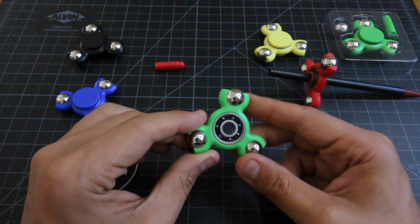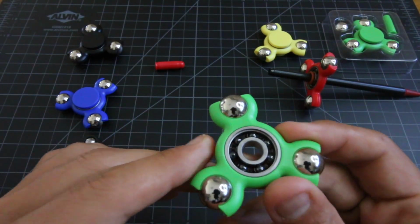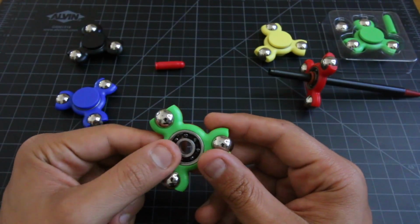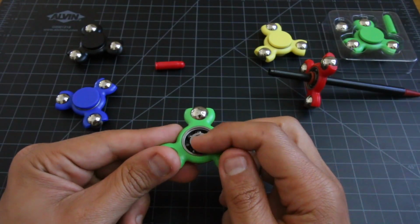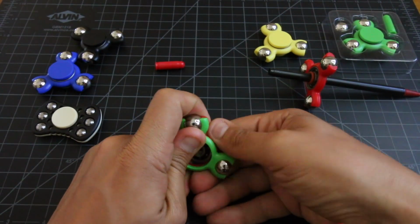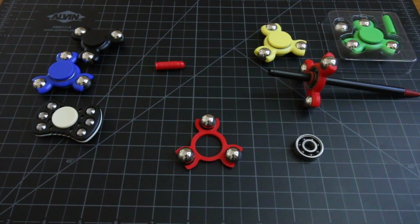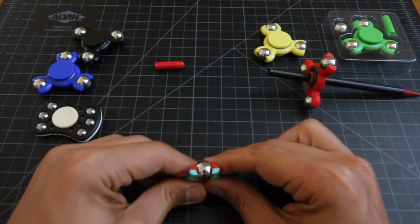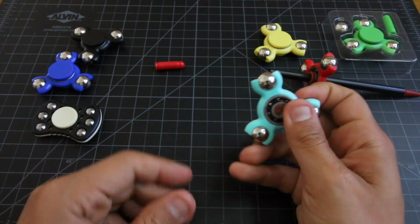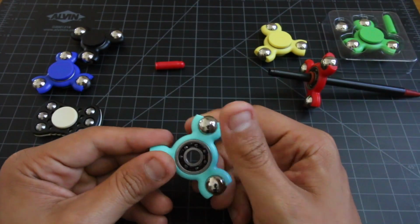And here's the great thing about this: the spinner has no screws. So there's nothing to strip, there's nothing to mess up on this. It's really simple, it's really easy, and that's why this spinner is really basic, because holding this thing together is simply just this bearing here. So if I apply a little bit of pressure here and pop the bearing out, well, I still hold this together, and then I can lay that on a table, and it's literally as easy as that. I want to change colors, no problem. Pop on a new color, slide the bearing in, nice and easy, make sure it's centered, and that's it. You're back in business, you're good to go, you've modded it out, and simple, quick, easy.